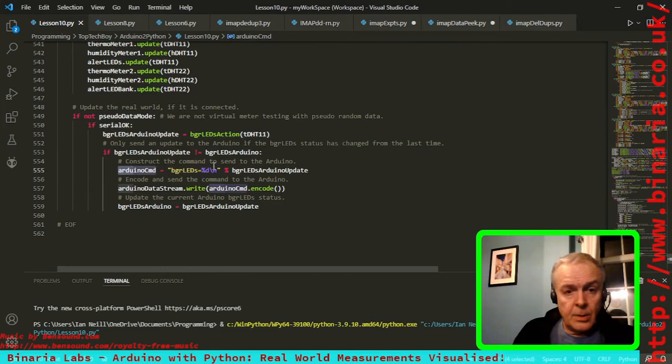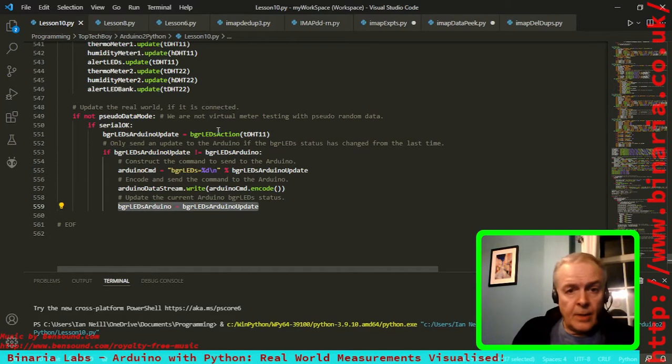It's quite simple. It's using the % operator to build the string, so it literally sends over those characters followed by the number %d, the number that came from that variable which was filled by this function, which we will look at in a moment. And then it simply writes that out. It has to encode it first. Still have to understand exactly what it encodes it as, but it writes it out, and then this sets the variable so that it knows next time around whether it needs to action again.